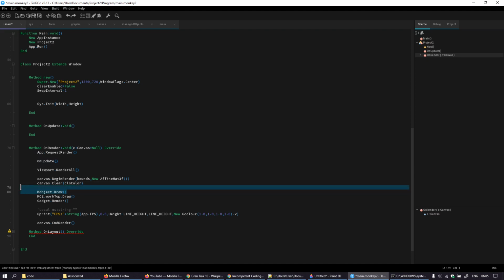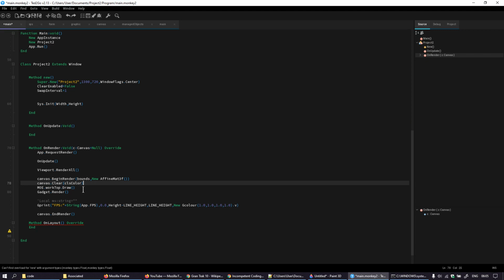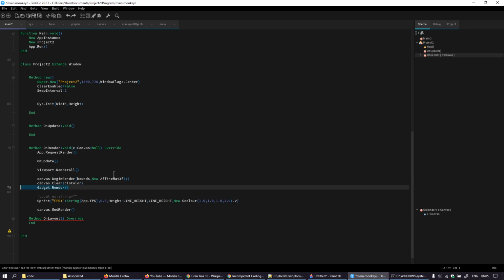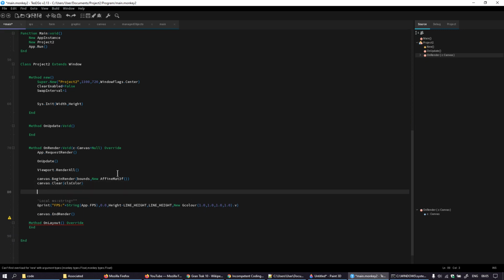M-object draw is not going to happen. M-object, in fact, none of these things are going to happen. What is going to happen is a viewport draw all. Oh, my precious Gprint. I'm going to have to get something like that on the go.